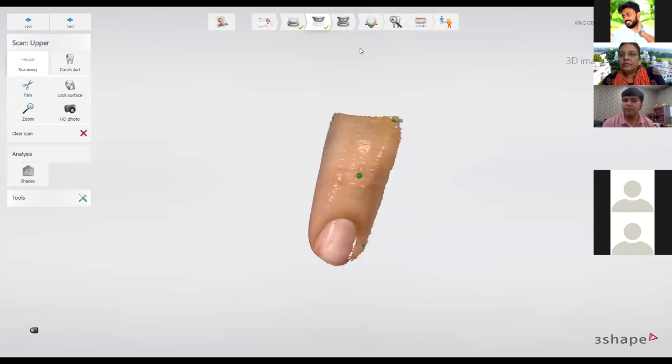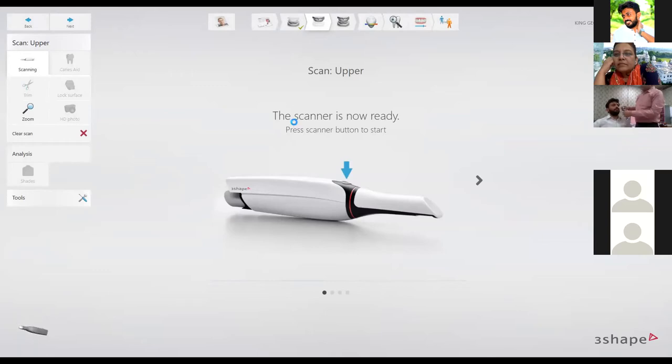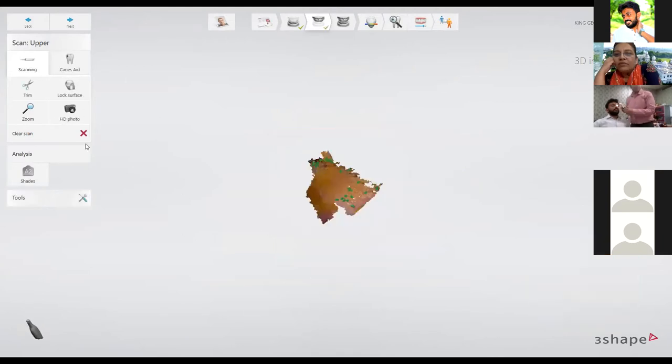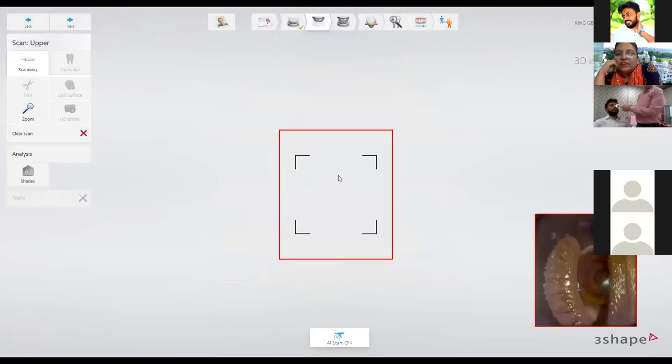Most parts scanned properly. So if you have someone in the office, you can scan the eye with this scanner. Pradeep is there with me, so we can try. Pradeep, if you can open your eye, we'll have a good image of the palpebral fissure as well. If the light source is irritating, you can shut your eye.